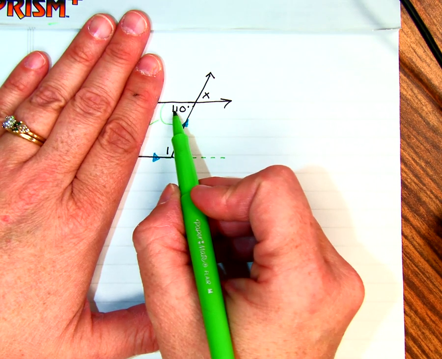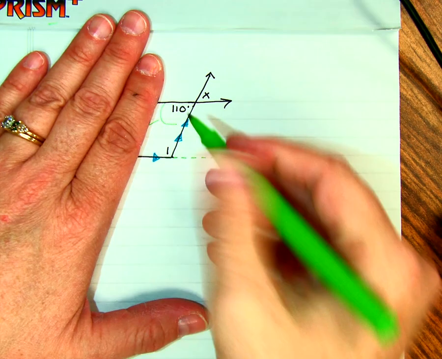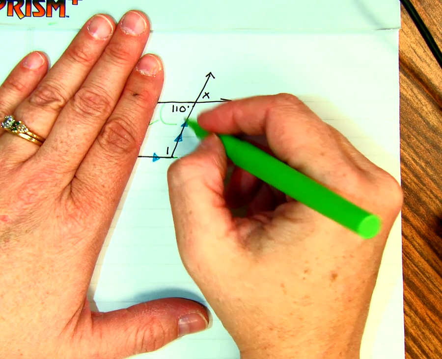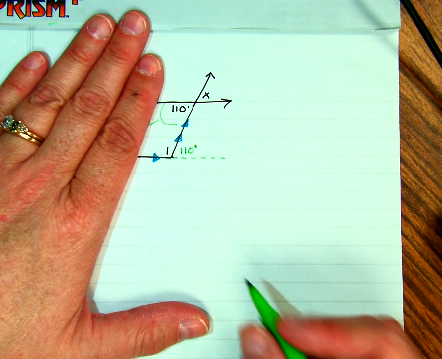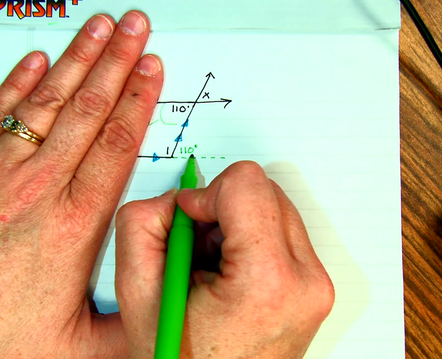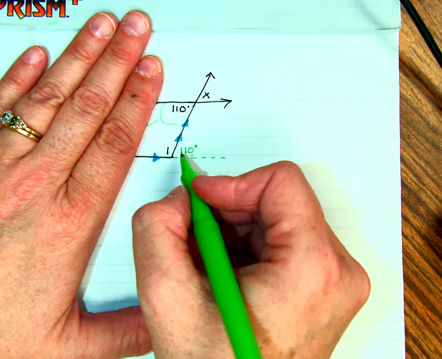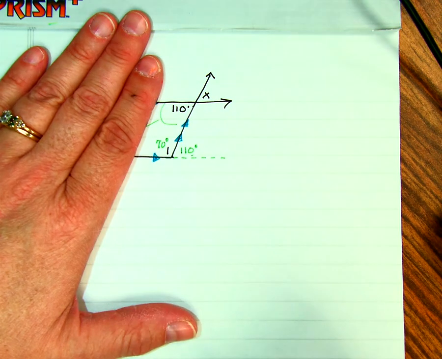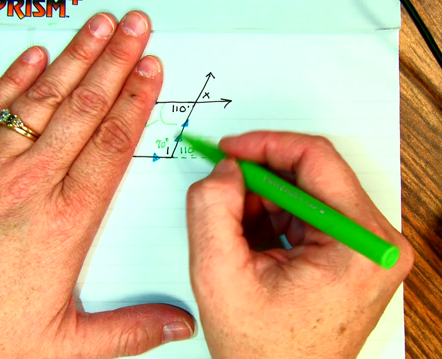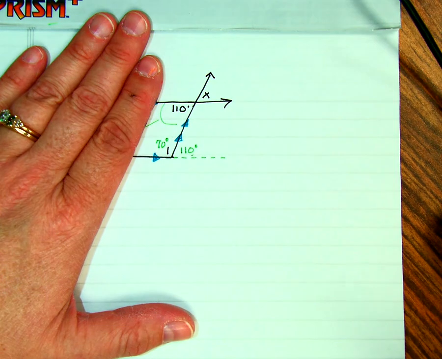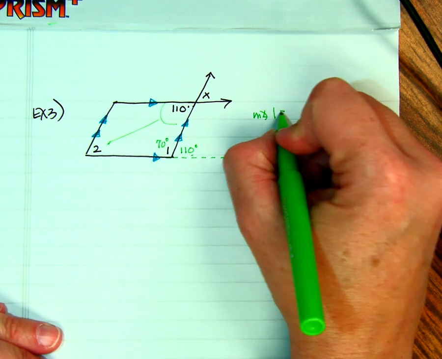So I know that this is 110. I could do this a couple different ways. I'm kind of lazy, I guess. So I'm going to go 110. So that means this is 110 because of alternate interior angles, which means that angle 1 and the 110 degrees have to be supplementary because they are a linear pair. So that would make this 70 degrees. I could have gone the direct route with same side interior as well because those are supplementary. Just wanted to show you another option. Okay, so now, the measure of angle 1 is 70.